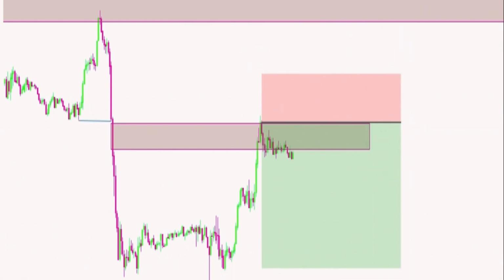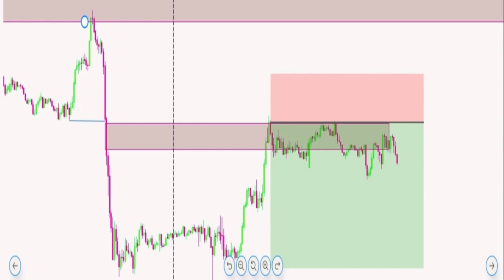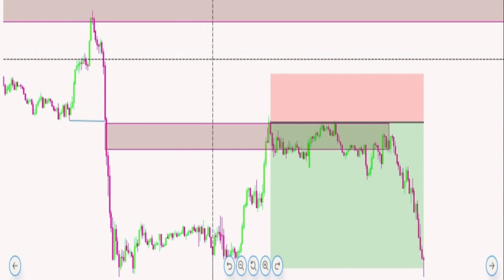Remember one thing, that you should always place your stop loss above or below the bearish or bullish order block zone, as the market has the tendency to remove the stop loss of the early buyers or sellers and then continue its trend. We made a nice 3:1 risk to reward ratio through this trade.